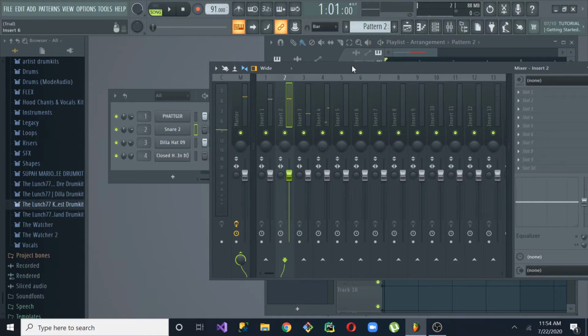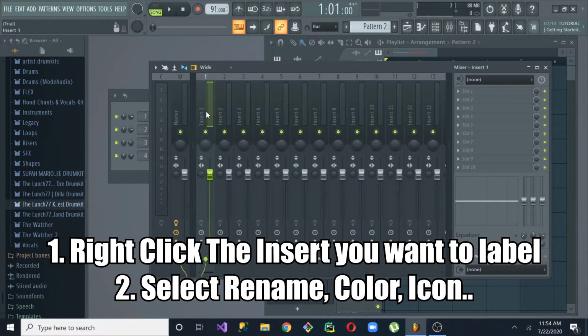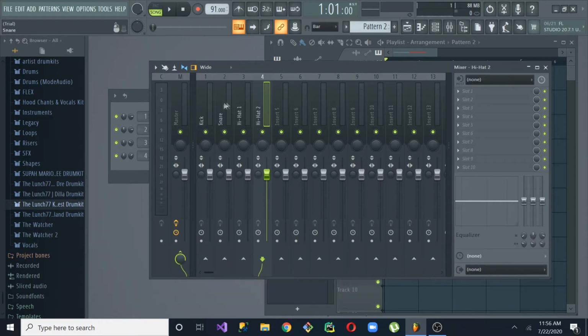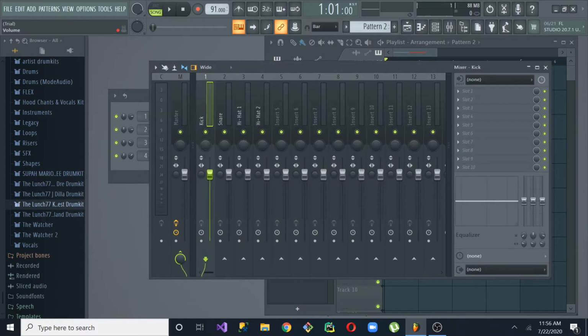And what the mixer really does is give me control over all of these different sounds. So if I want to label these, I can do that. I can rename them. I can call this kick. So I'll go ahead and do that for all of these real quick. Now I have all 4 of these channels labeled. All of these other ones are all empty for now, but I can put more instruments in them when I start making more. The very first thing that I can do is adjust the volume.